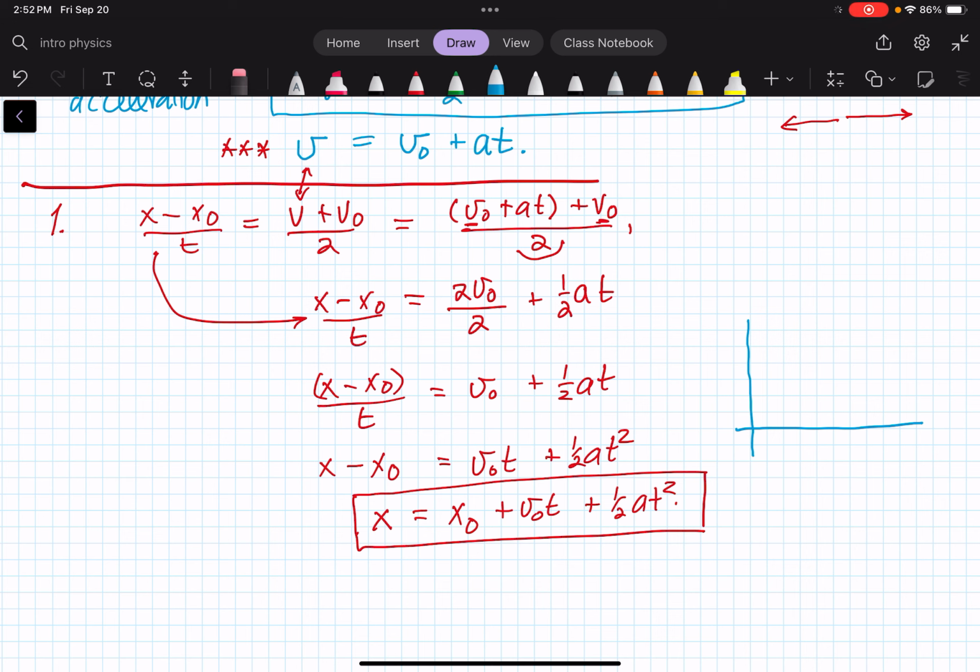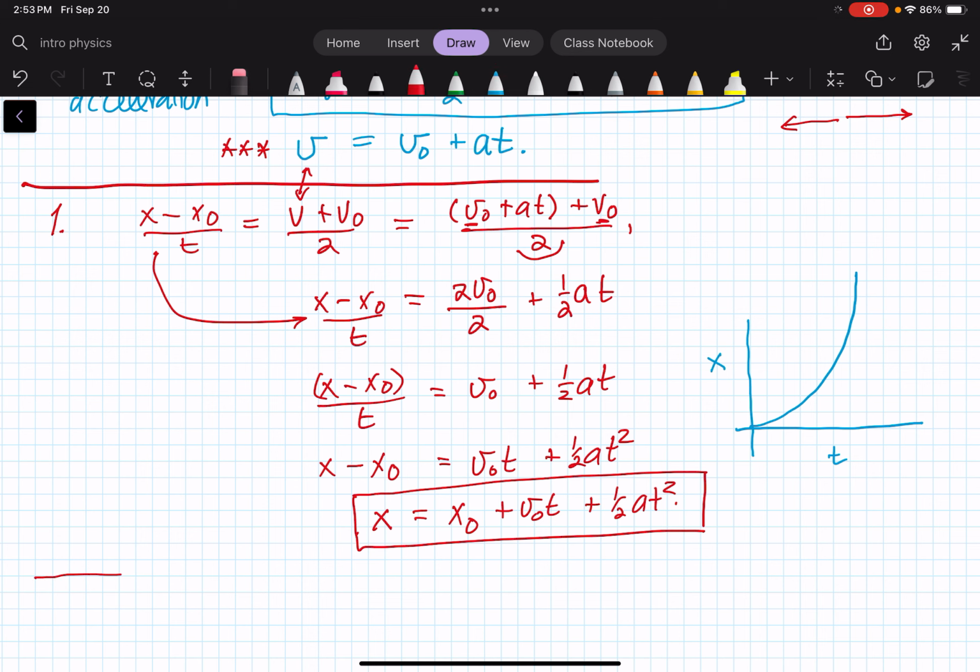with constant acceleration. If you were to draw x versus time, it would make a parabola, for example, right? Every time you double the time, the distance would increase by a factor of 4, all things being equal.